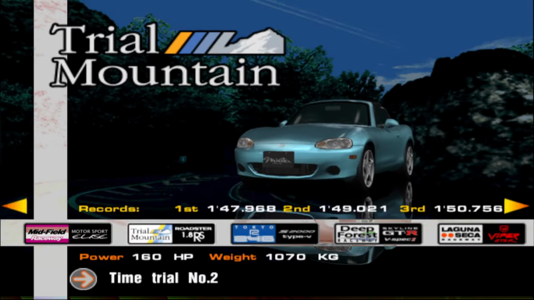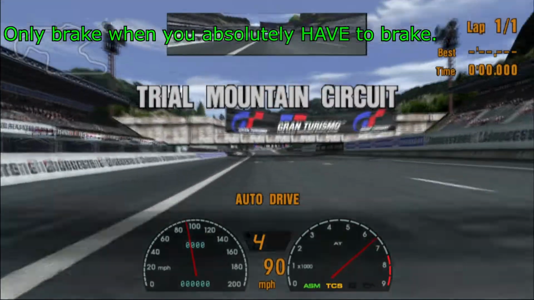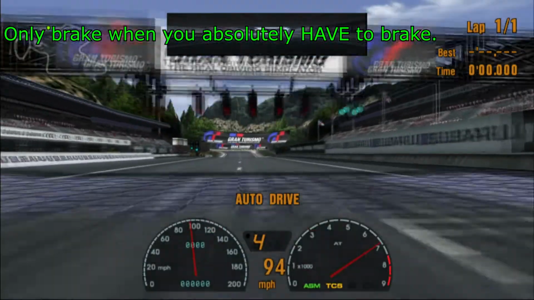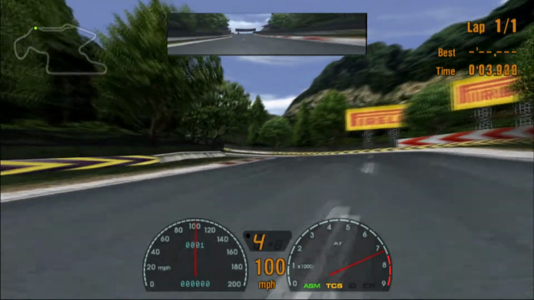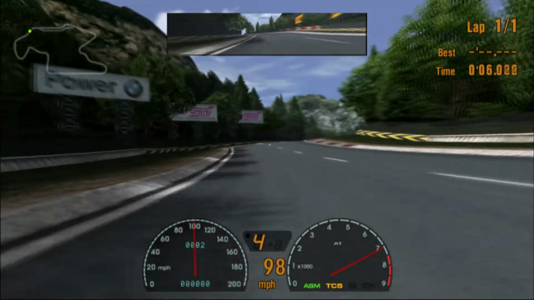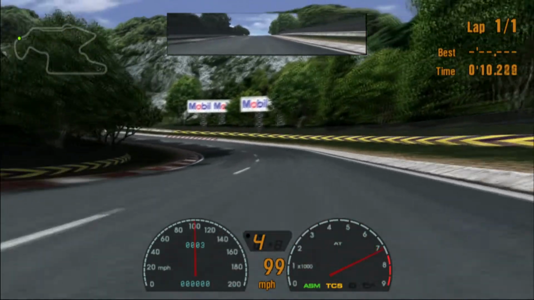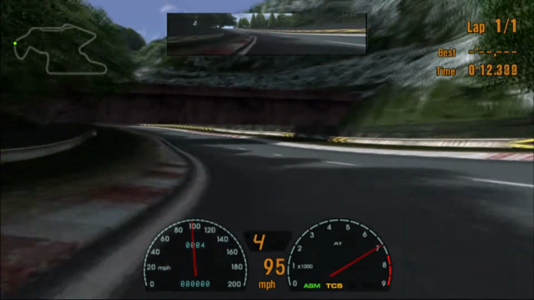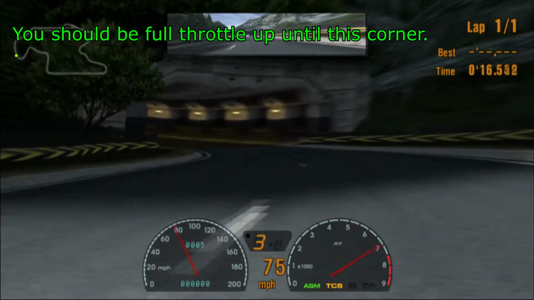Trial mountain in the Miata. The trick to this is to just try to not lose too much speed. You'll spend a lot of the track going full throttle. So, like for this first section, don't brake or anything. Use as much road as possible so you don't go too far off the track. And then brake a little bit here.